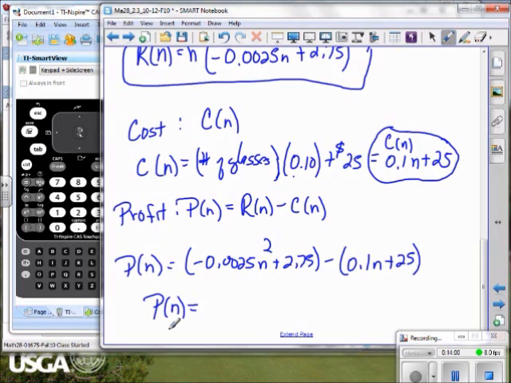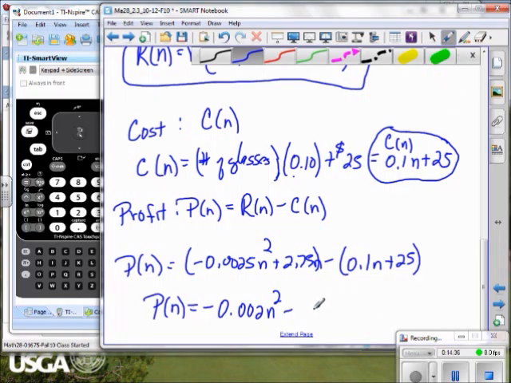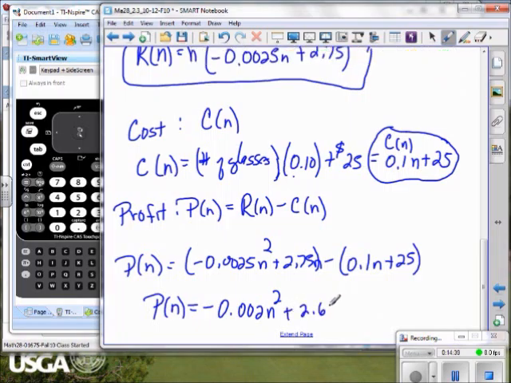So if you look at this, let me get my notes here. We have negative 0.0025 n squared minus 1/10 n plus, oops, that was supposed to be an N right there. Did we forget that? I know, the time's running out here. I'm trying to hurry this through. Okay. Plus 2.65n minus 25. There we go.